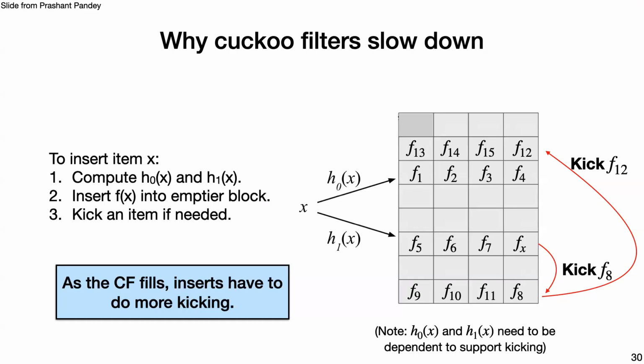Yes. Also, looking at how to ensure that, for example, if you're inserting X, then you have to pick F sub A. And then if you add F sub A to the second line and you kick out F sub B, but then for adding F sub B, you have to kick out F sub X again. So how do you ensure that there's no cyclic dependency? Oh, I see. You're saying, can you get a cycle?